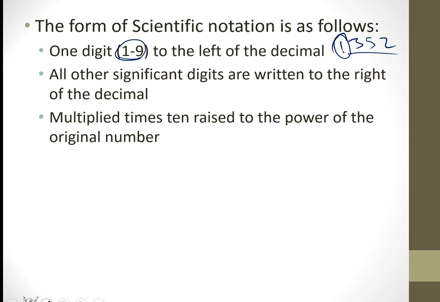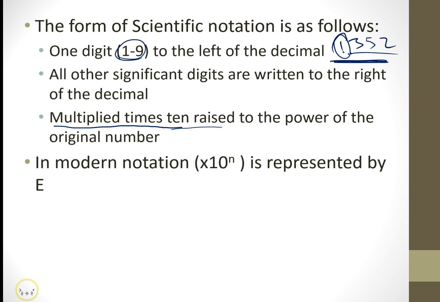And then the way you make it the same magnitude, okay, this is to raise it to the same level. I mean, there's a difference between 1,352 and 1.352. If you think about that in terms of dollars, if I offered you $1,000 or $1, there's a big difference. And so dealing with the magnitude of it, you're going to take your number that's written in correct scientific notation and multiply it by 10 raised to the power of the original number. Well, this is 1,000, and 10 to the third power is 1,000. So that's an example of how it works.